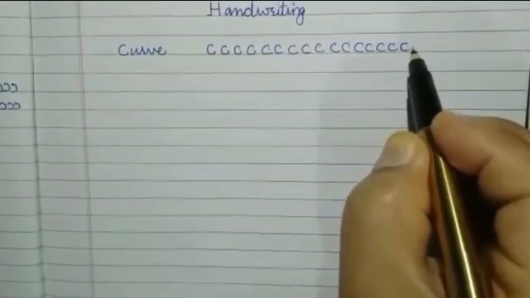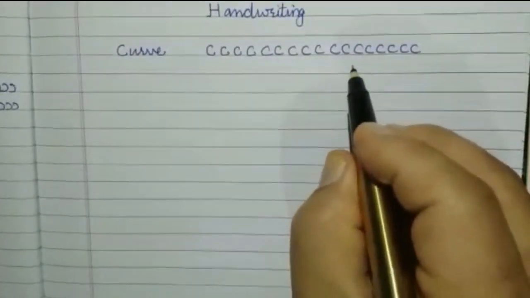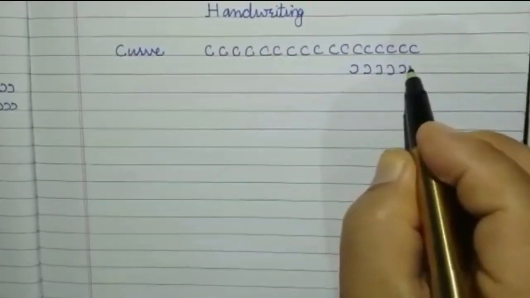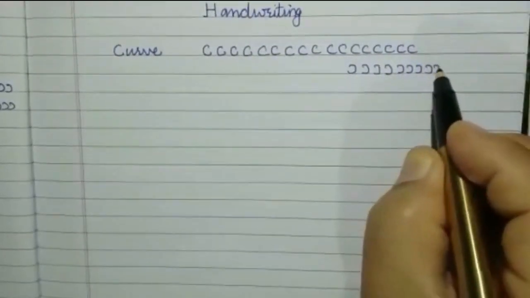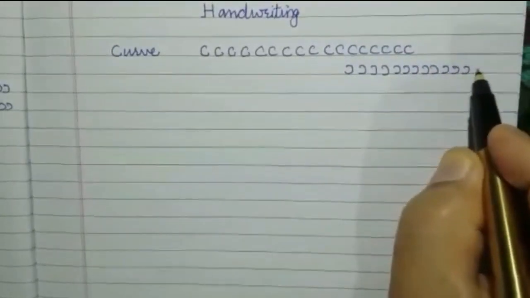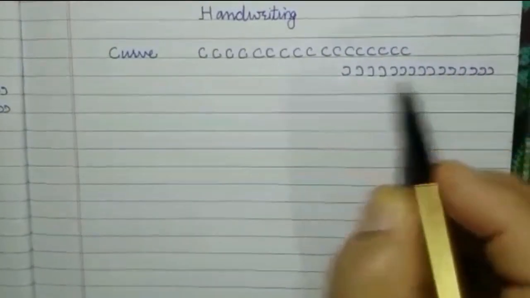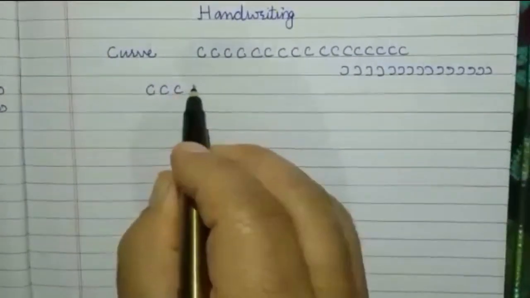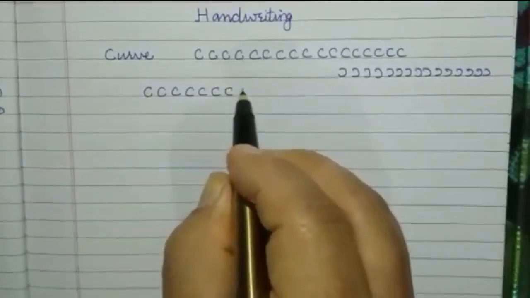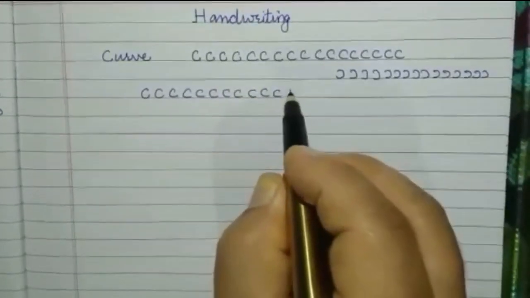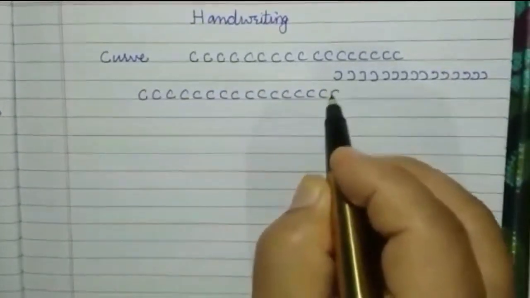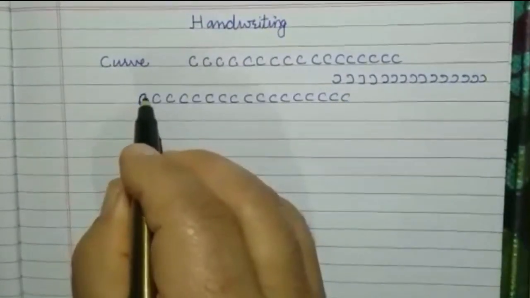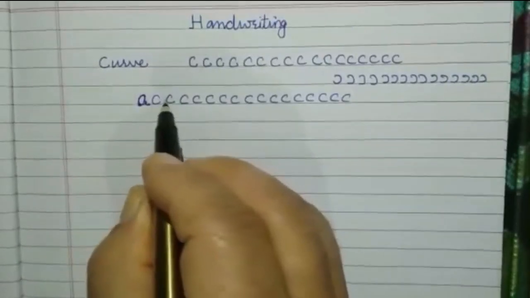After this we'll form curve letters. We can go anti-clockwise for practice and strengthening the muscles of the finger. This is very important in making a beautiful hand. So after this you go again like this, form a beautiful curve so that your letter comes out very beautiful after this. Now you see, I am going to form a letter A.